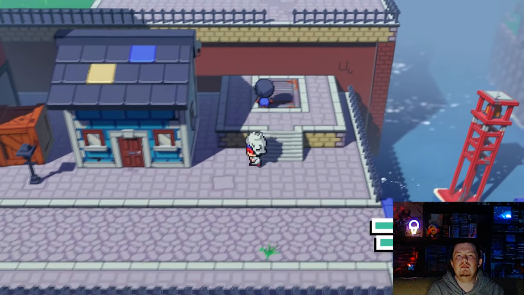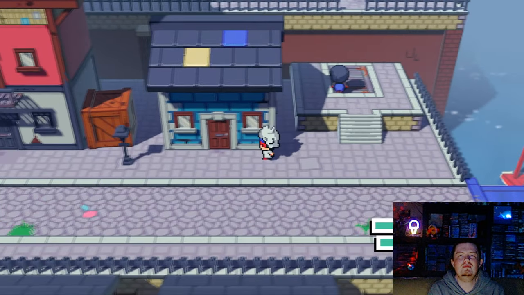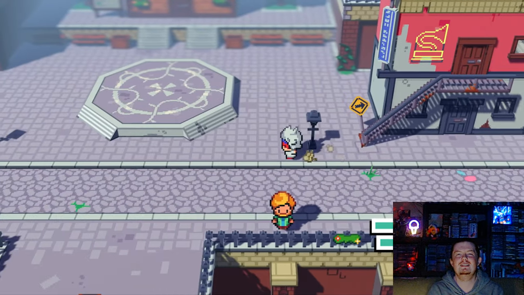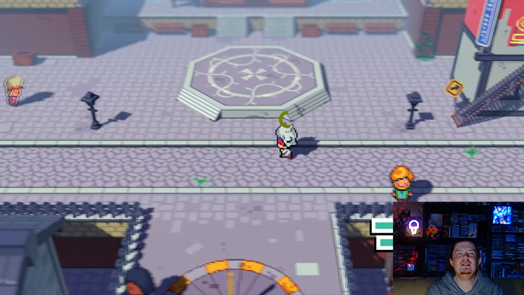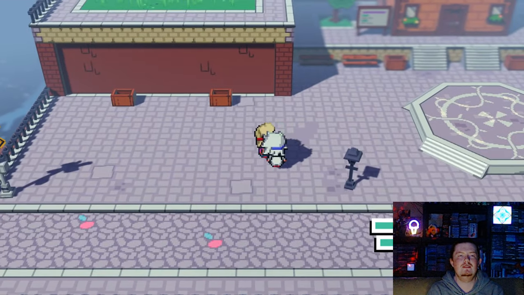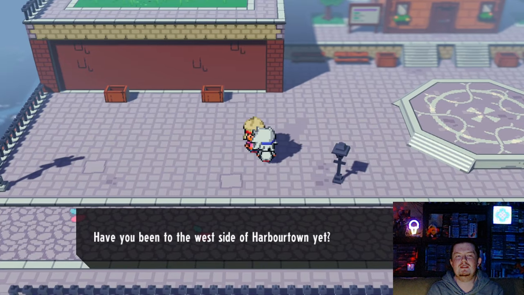There's an elevator here, which means I've really got to... Why do I have so much trouble with menus across all games? I always do that. It's like, nope! The menu button is exactly the opposite of the one I grabbed. What's your deal? Huh? I've not been to the west side of Harbor Town.